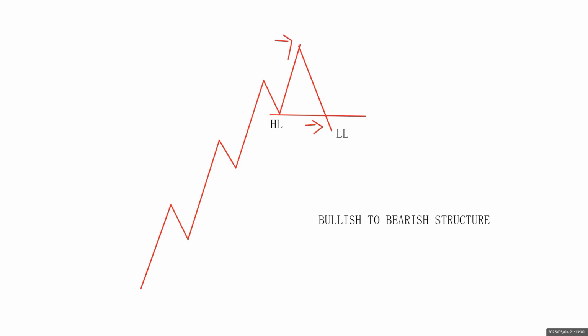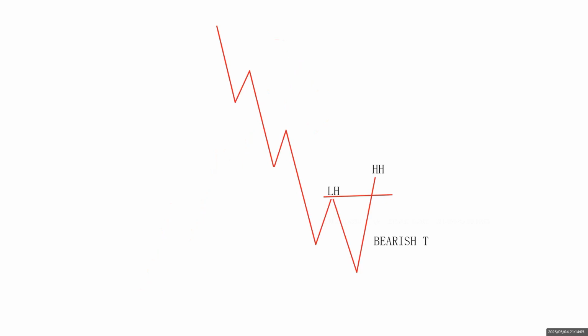How about the other way, the bearish to bullish structure? If we see price make clear coordinations like this, and we now see price break structure like this, it's a situation where price was originally in a bearish structure, now price is in a bullish structure. Here, this is the LH, the lower high, and here we can now see price makes a higher high. So this higher high confirms that price is no more a bearish trend, and instead price is now a bullish trend. So this would be regarded as bearish to bullish structure.